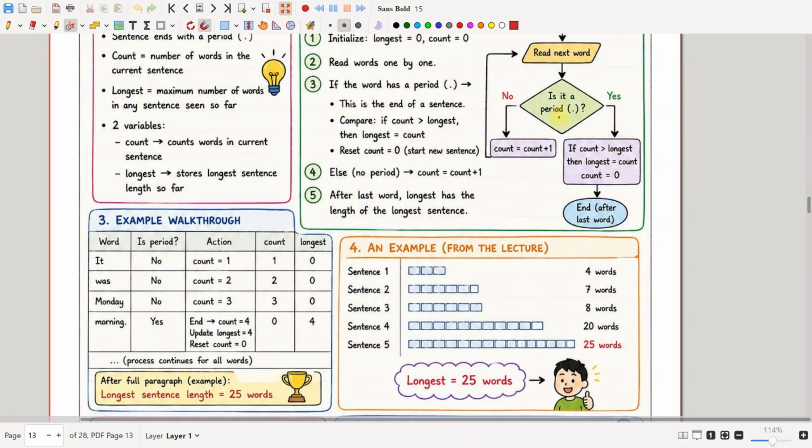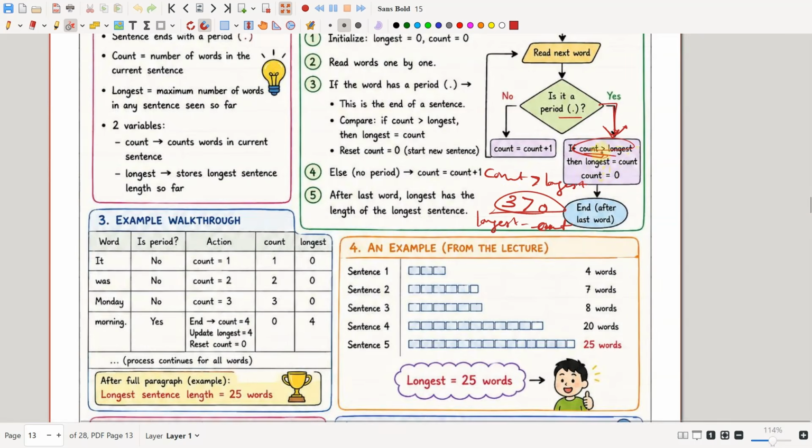Therefore, if ending, I have to move to the next step. Now I have to compare count with longest. If count is greater than longest, see, my count variable is now 3 and my longest variable is still 0. Therefore, I have to take longest is equal to count. The condition is becoming true here.